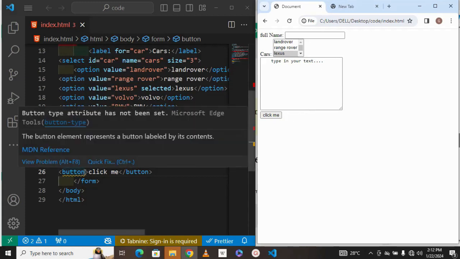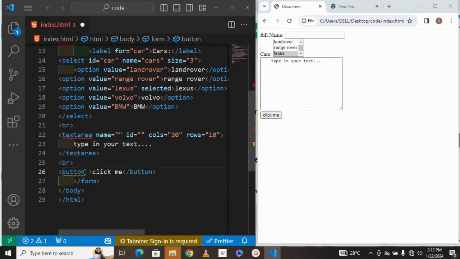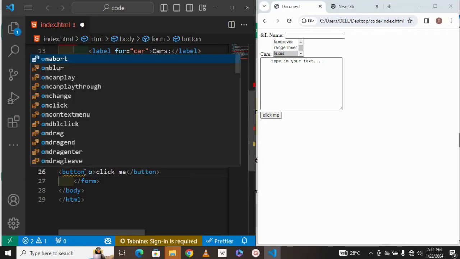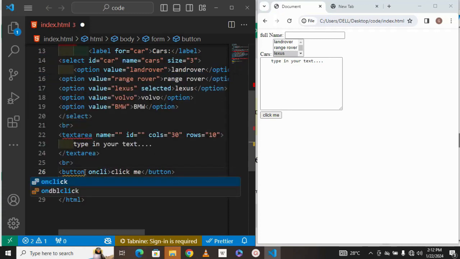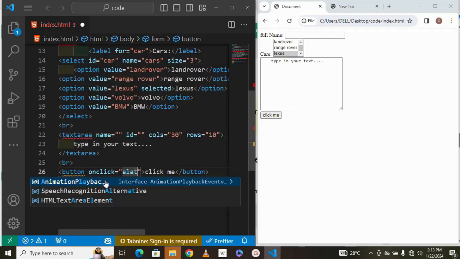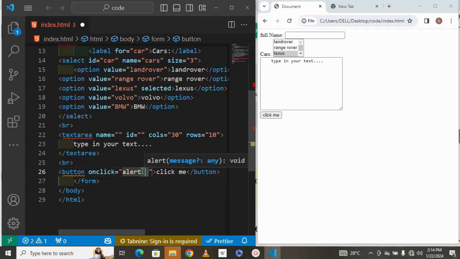But let's input something here. Let's add some JavaScript code. On click, I want an alert, so it should pop out.